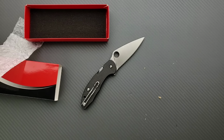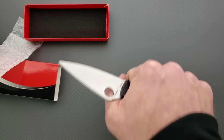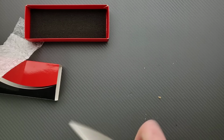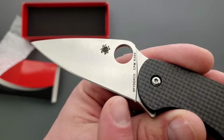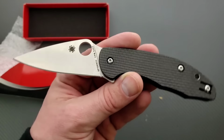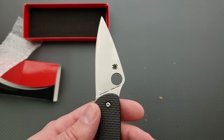So I'm kind of sitting on the fence about how I feel sometimes. Sometimes I complain there's no sharpening choil, and other times I'm like, if you put a sharpening choil in a blade like this, it does create a spot for material to get hung up as you're cutting. So if you're cutting into thick, dense material, it's going to hang you up. But at the same time, if you don't have a sharpening choil there, then you end up with this funky looking area back here as you continue to sharpen it. So, pros and cons.